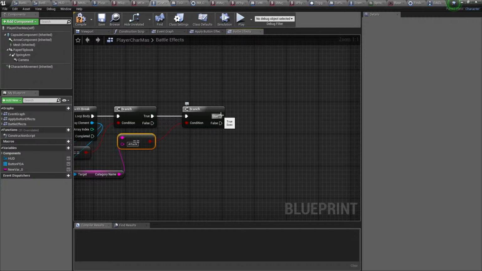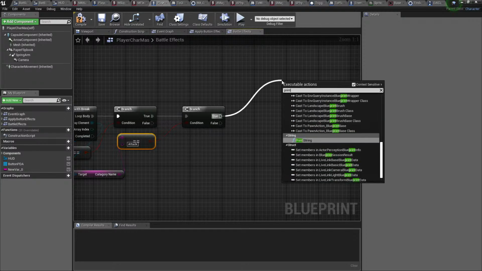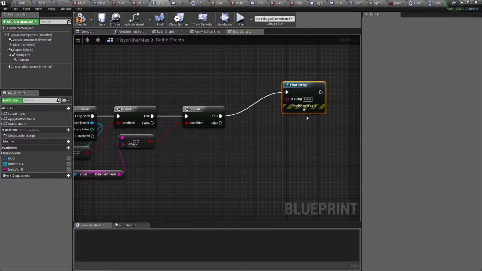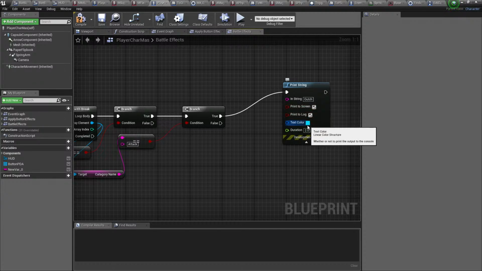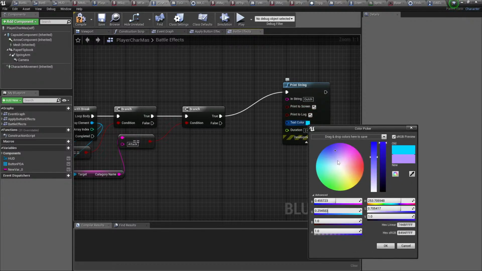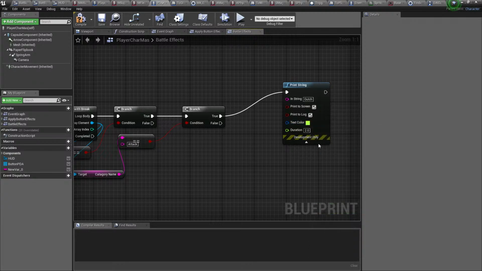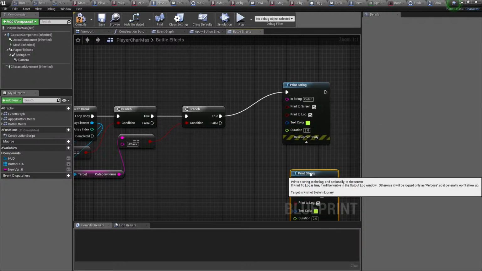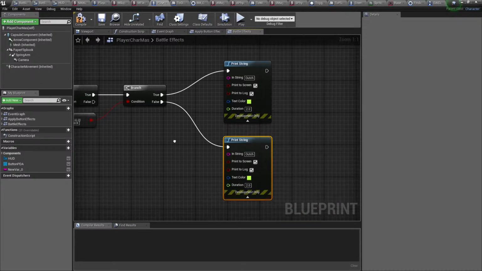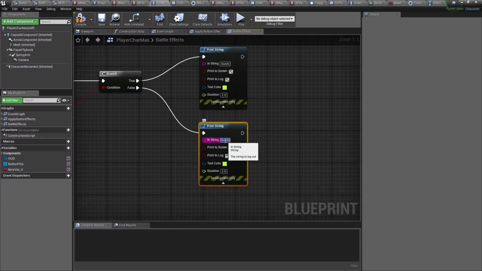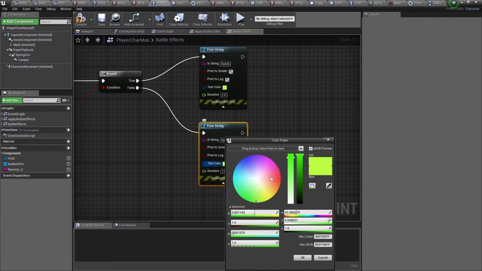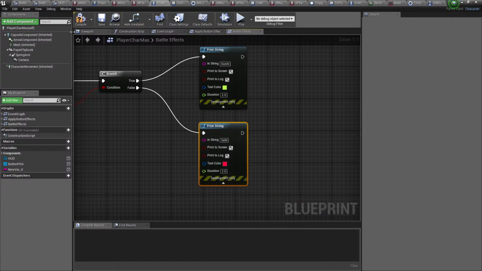If it's an attack, it will print string "ouch." I'll make this like that color. And if it's not attack, I'll do "safe" in that color.